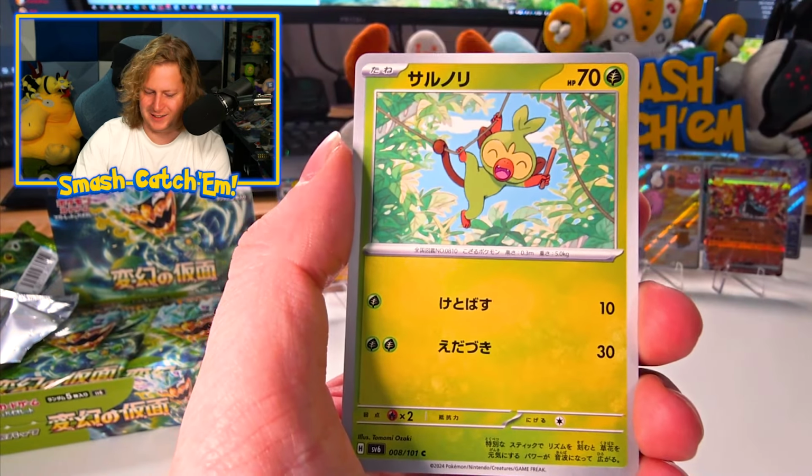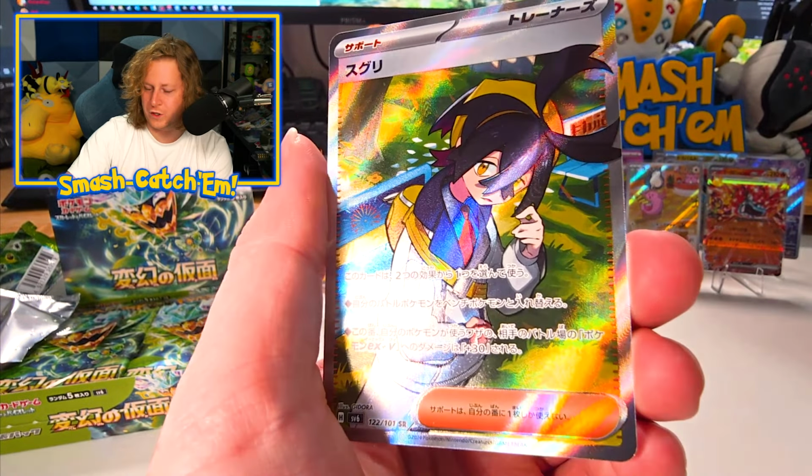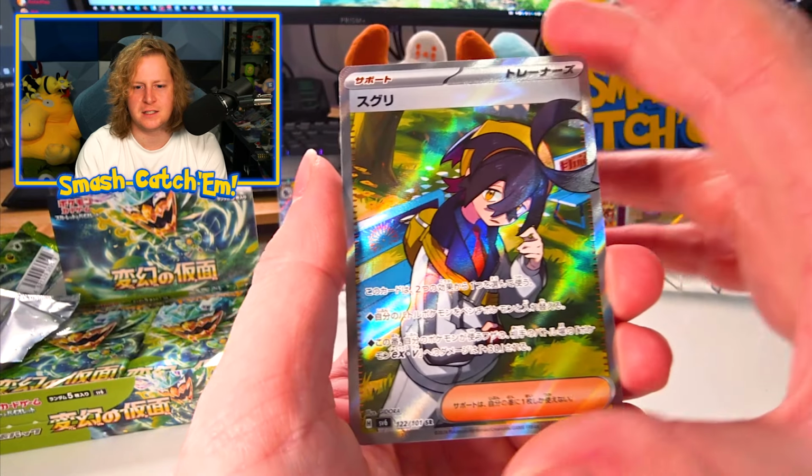Come on, Shinx. Grookey. Varoom. Ooh, it's not an alt art. It's the regular. This one's Kieran. It's a full art trainer. The full art trainers often are worth more than the full art... No, I think I needed Carmine.